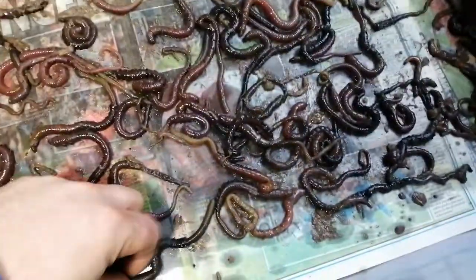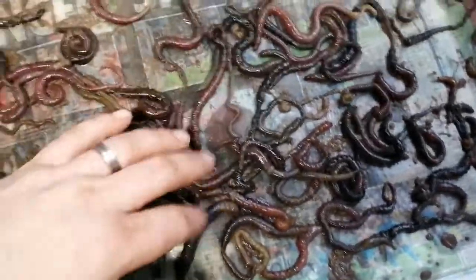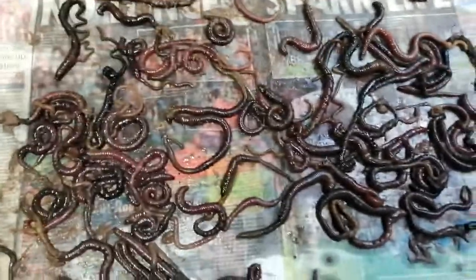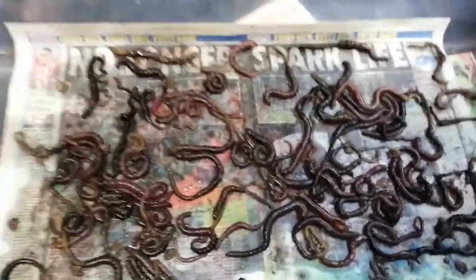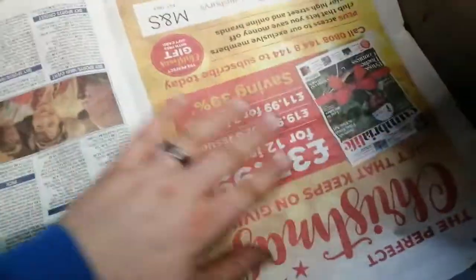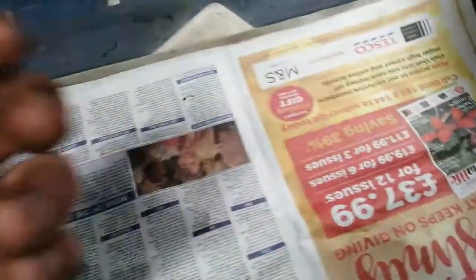Some nice blow lug among them actually. Keep them in paper — all you do, get your tray, that tray there, paper on the bottom, a double sheet on the top, a nice sheet on the top. That there will make them worms go nice and red and stiff and not like wet when you try to put them on the hooks.